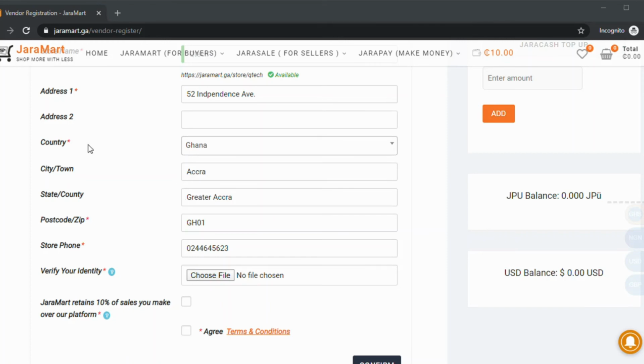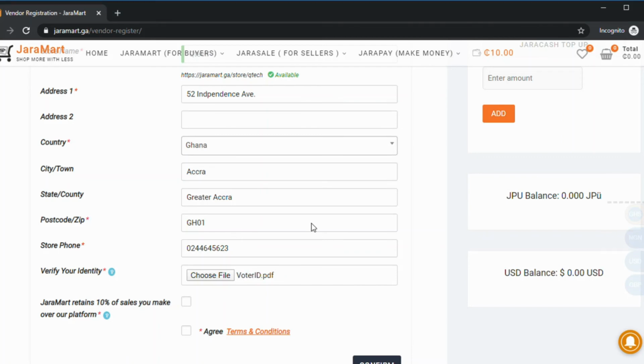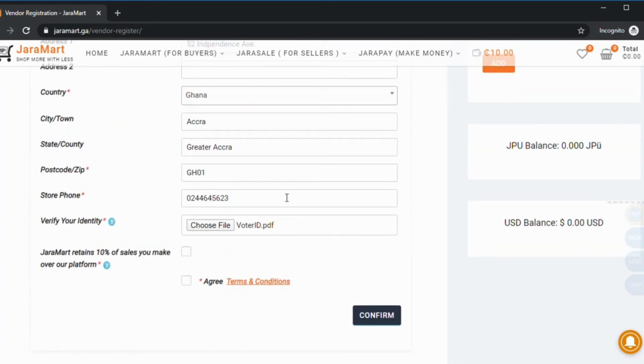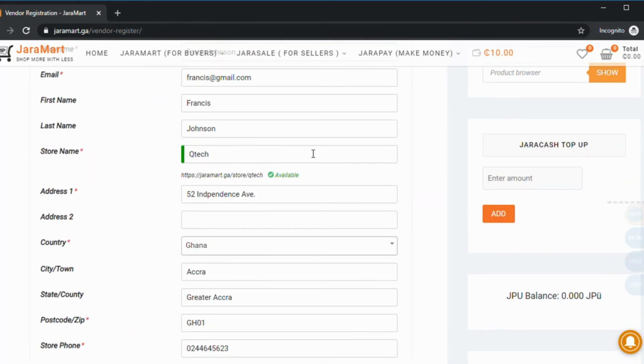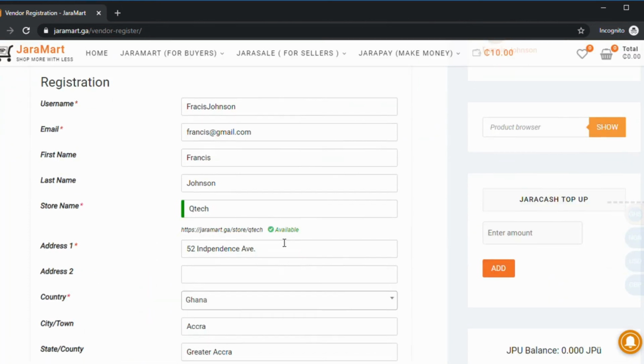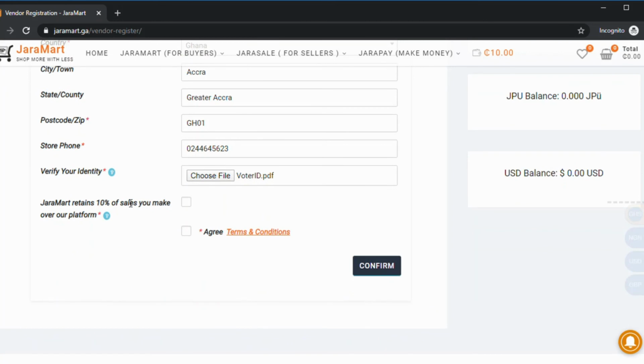Now, it may not seem like a big deal to you right now, but it can actually hamper your progress as a vendor, because at the point when you really need to get things going, you are going to face difficulty because you entered the system with wrong information. So we are now going to accept the terms and conditions if we have read them, and then we are going to confirm.